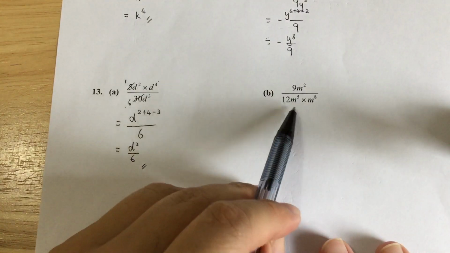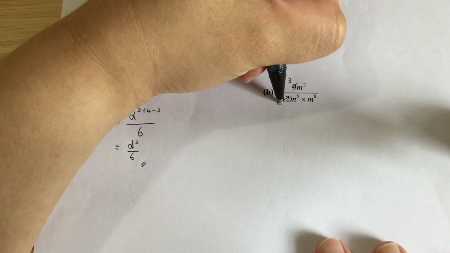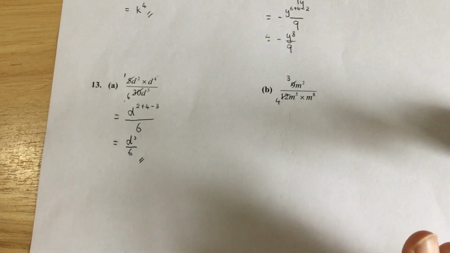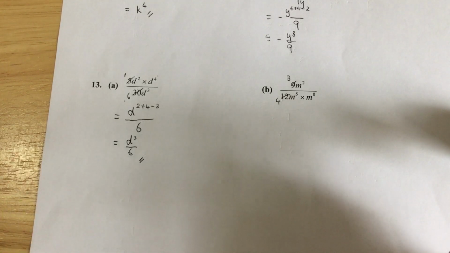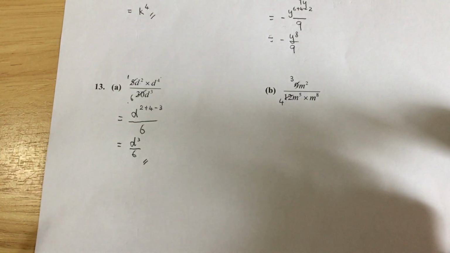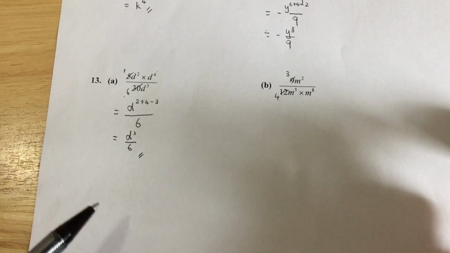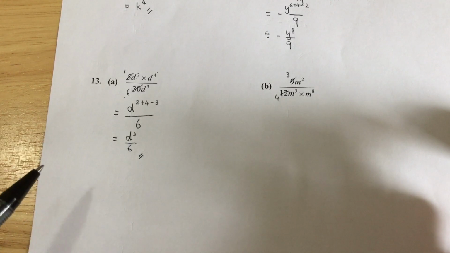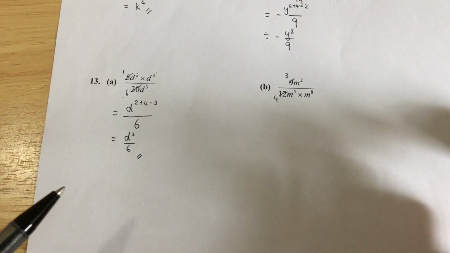And then for this one, we do the cancellation. This time 9 is 3, 12 is 4. Okay, we see two numbers, one in the numerator and one in the denominator. So what's the problem? That means if 3 is in the numerator, we write it finally in the numerator. If 4 is in the denominator, we write it finally in the denominator. So it does not change anything.